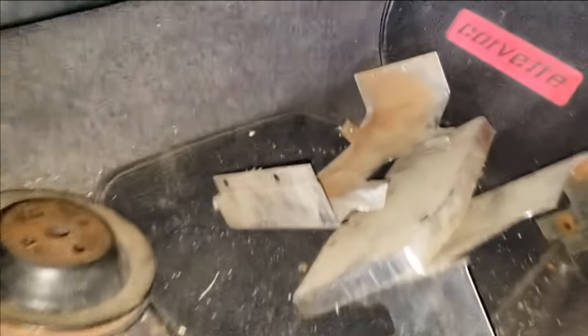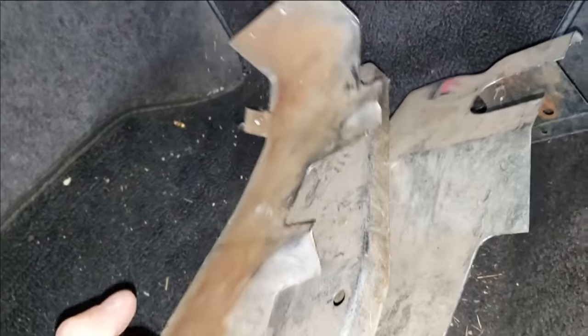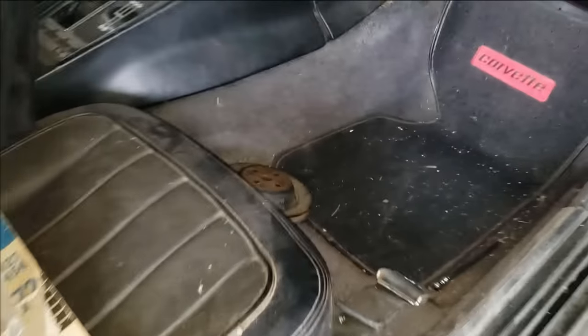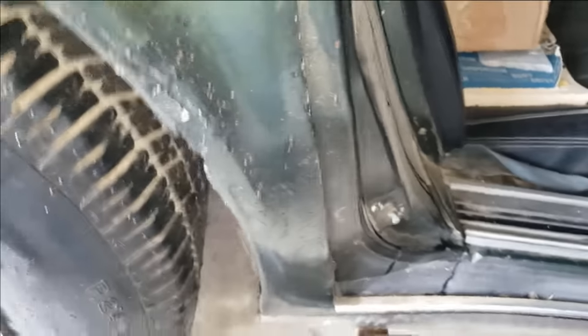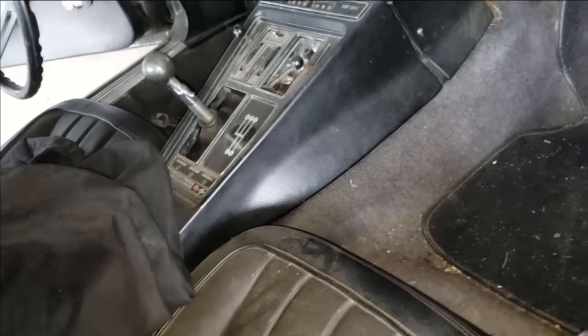And the original covers for the distributor. Put some new plugs and wires in it a while ago. So let's take those out. All right, let's see what else he's got in here. He's got another pulley for some reason. And let's see what else has he got here. Okay, here's another. Oh, these are seat covers here. Get those out.